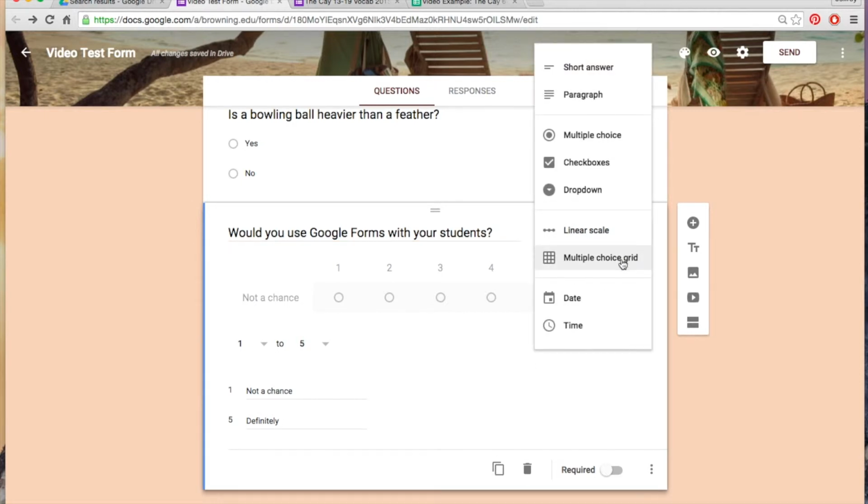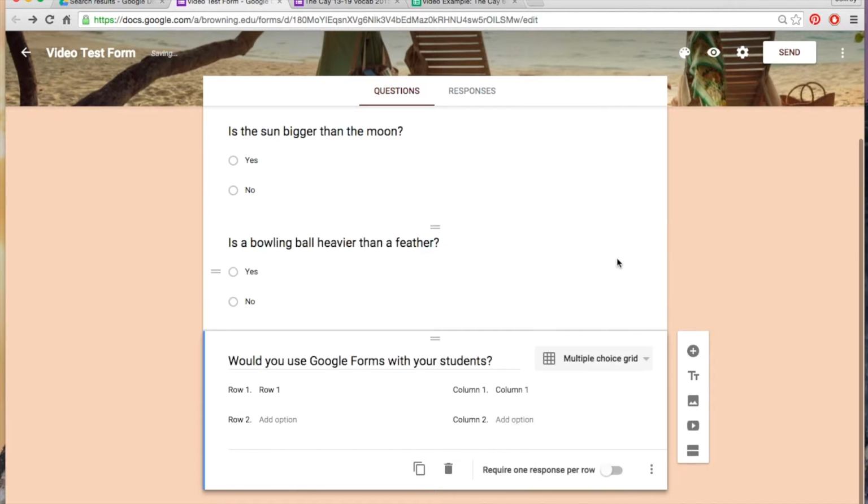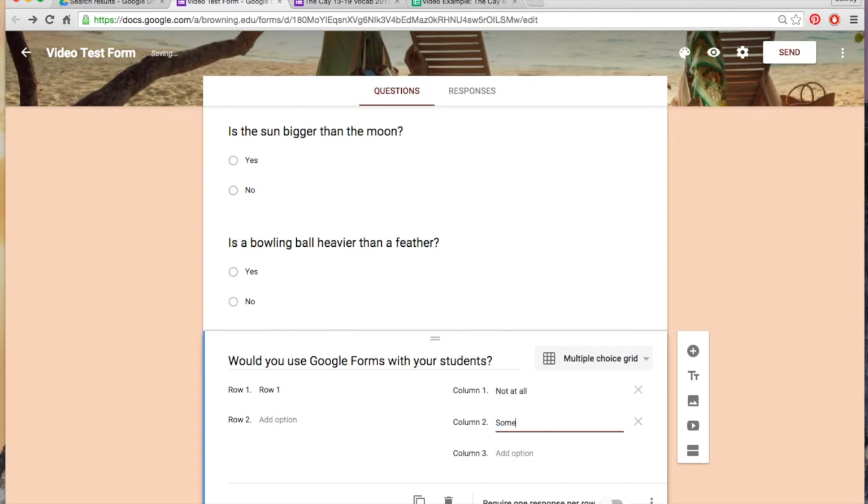One last option I'll look at, date and time are in there, but that's pretty self-explanatory. The multiple choice grid is pretty cool. Let's say I want each column to be not at all, somewhat, in the middle, very, and extremely.